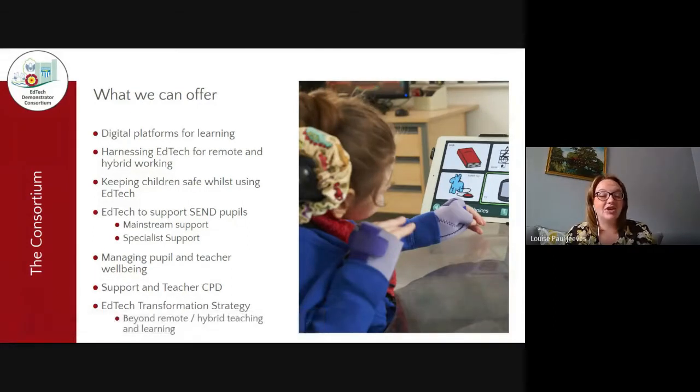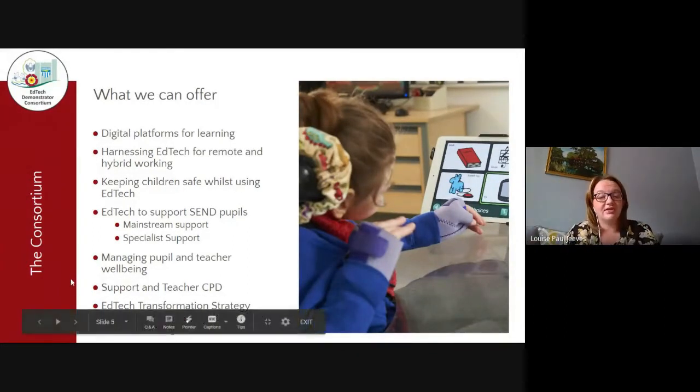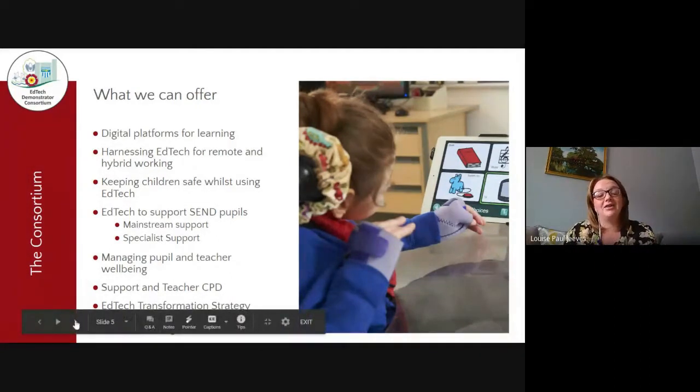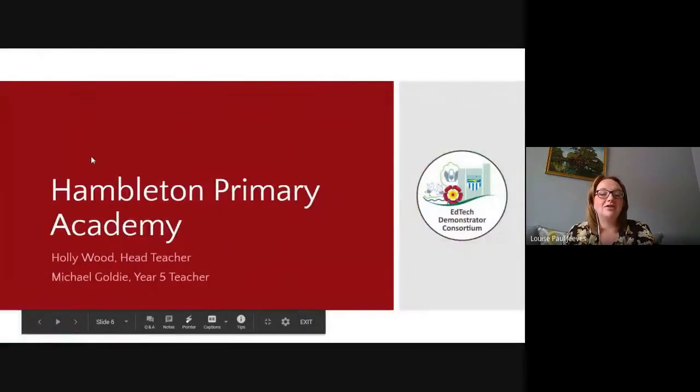And the final one is the EdTech transformation strategy. It's important when you're thinking about your transformation strategies that they are not just based on remote learning. They should be quite long lasting, and it should have an opportunity to develop into the school settings as well. Our pupils have shown so much. They've looked at the metacognition, they've looked at self-regulation, they've been able to develop so many skills, and it's important that we harness those skills when we go back into the classroom to allow those pupils to really thrive in different environments.